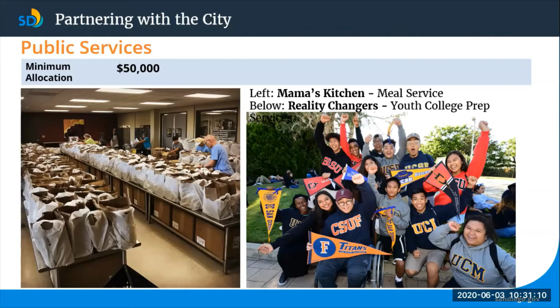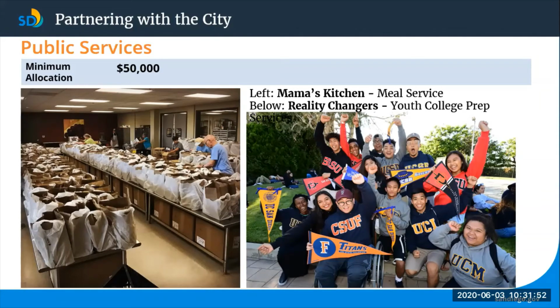We are limited by federal regulation to 15% of our CDBG budget on an annual basis can be invested in these types of projects. We have a council policy in San Diego that requires a specific dollar amount right off the top of $1.318 million goes directly to homeless programs. And so what we have left, we are able to invest in public services that provide direct assistance to low and moderate income clients. Our minimum allocation for organizations is $50,000 to help support these types of projects.